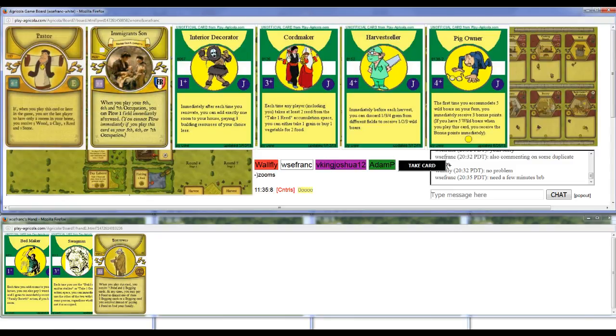Interior Decorator. Interior Decorator does combo with Bedmaker. However, it doesn't really combo with Swagman. Yeah, I think not taking Interior Decorator. I can either take a grain or buy a vegetable for 2 food. Oh, this is pretty good. More grain.